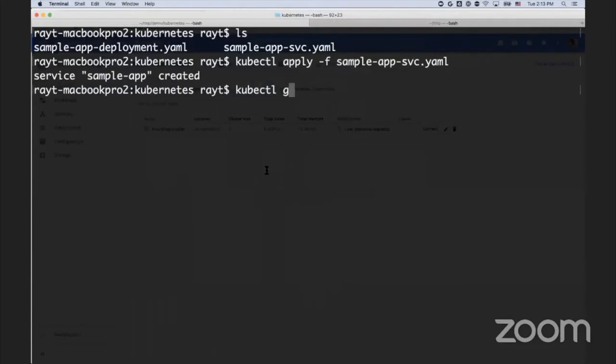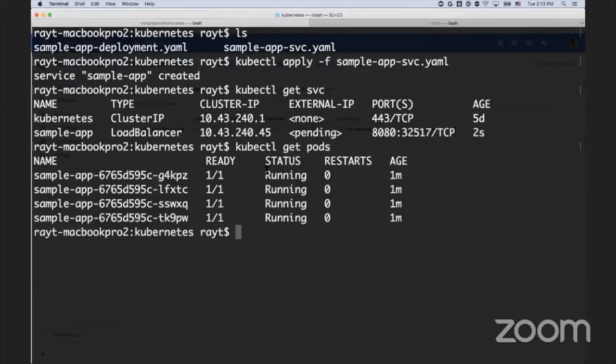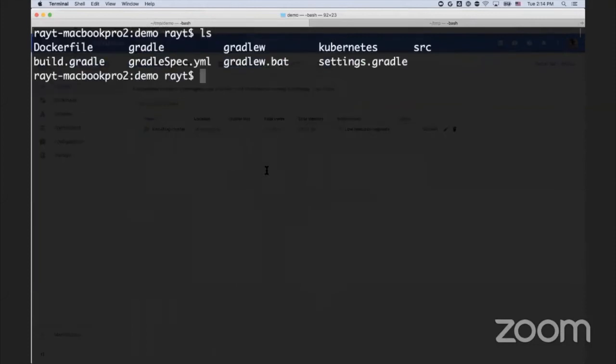What this will do is create a service that will eventually provision a real load balancer on Google Cloud, where I get an external IP address that will be fronting the 4 instances that I just deployed. Okay, so that's basically what we want to automate. Let me go ahead and add all of these things into my GitHub repository here. Now let's automate it. What do I need to do?